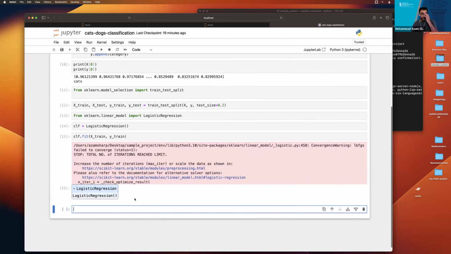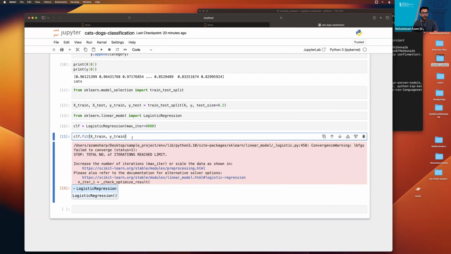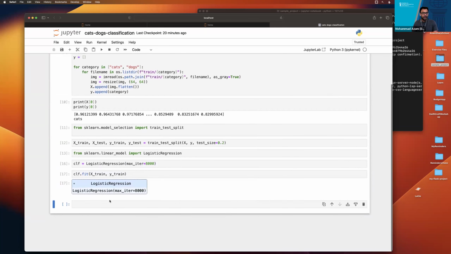And the training part already, you can see it messes up because I guess we have a lot of images, even though they're not super huge, but it's basically saying that you need to increase the number of iterations, which we also found when we were doing something related with handwritten images or handwritten letters. So for the logistic regression, we can pass in a maximum iteration. We can say 8,000 or something. Let's train it again. Okay, now at least it was able to train.